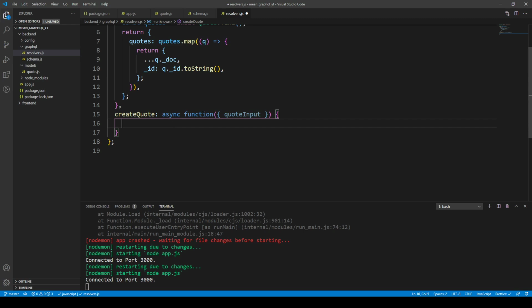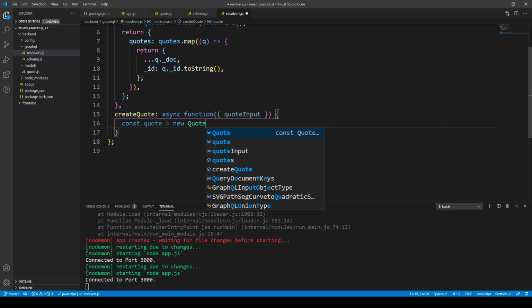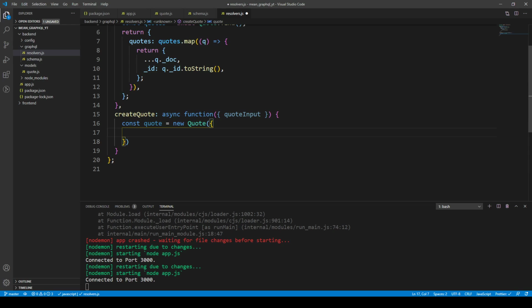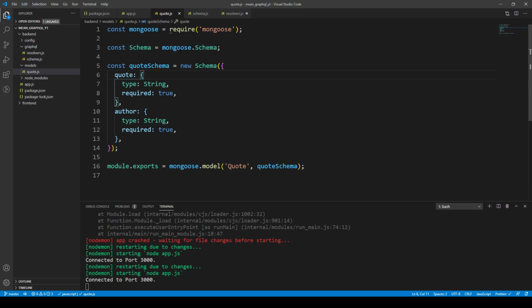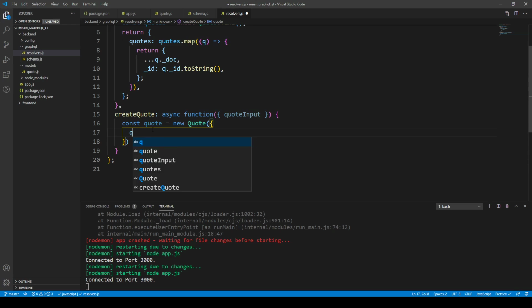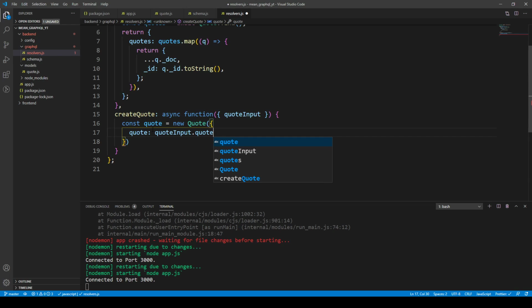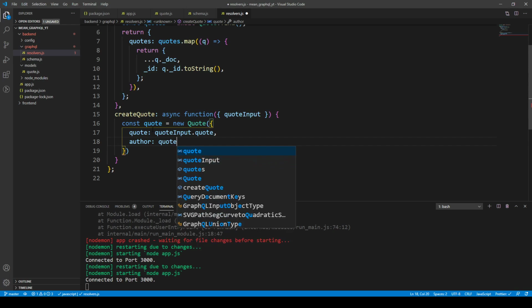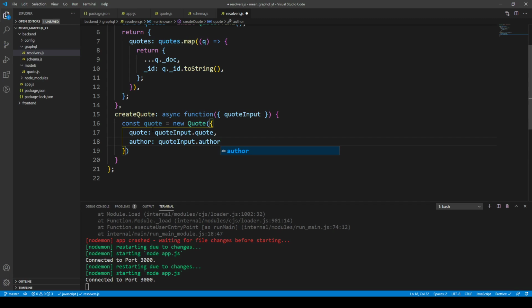So what we can do is, for a quote, we can create a quote by making a constant variable quote, and this is where we can actually use our model. We can use this model and pass in an object there, and what we need there is just what we have here, the author and the quote. So we can have the quote, and now we can pass in data from the front end or from the client, and we've used this destructuring syntax. So we can just say quote input, and we can get the quote from there, and we can also get the author. That's the shape of it, those are the values there. We can create that quote and it'll go to the database if we save it. So let's do that, let's save it.